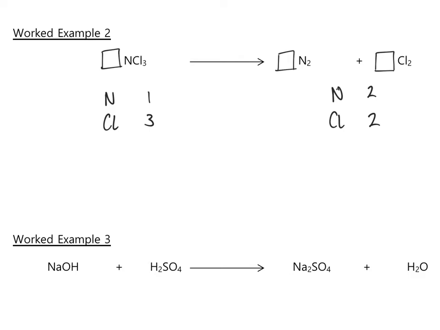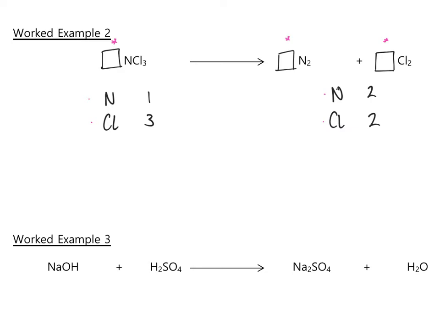So what I mean is essentially the right hand side here, we've got nitrogen and chlorine on their own. So any number I put in those boxes, it will only affect that element. Whereas if I put a number in this first box on the left hand side, that's going to affect nitrogen and chlorine. So if I need to put a number in that box, it's probably best to do that first. The other thing to look at is, well, your numbers. So nitrogen is 1 on the left and 2 on the right. That's probably a little bit easier to fix than the fact that chlorine is 3 on the left and 2 on the right. That's maybe not as easy to fix, and we can't fix it with just one number.